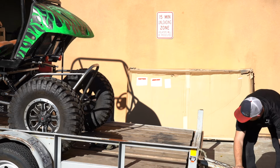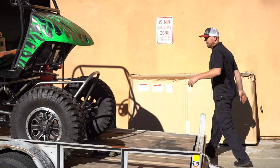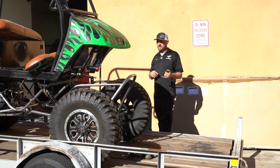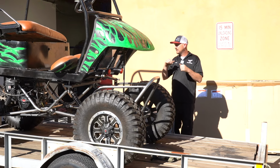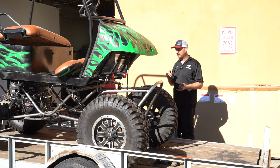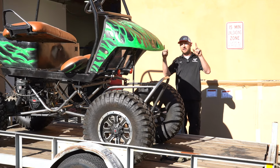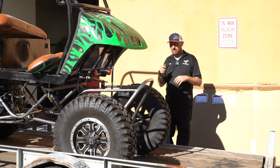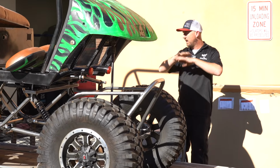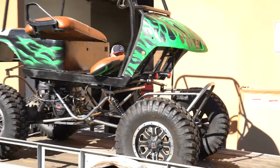So I'm gonna change the oil and just normal stuff to the engine, make sure it runs good. But now that we have steering, forward and reverse fundamentals, now we just need to make everything work. So make sure the motor runs, wire up the lights, wire up the forward and reverse switch, throttle cables, all of the stuff that's actually going to make it stop, go, do that stuff.